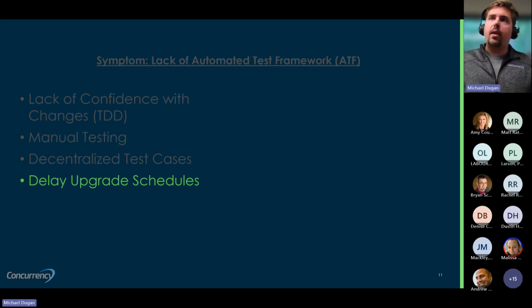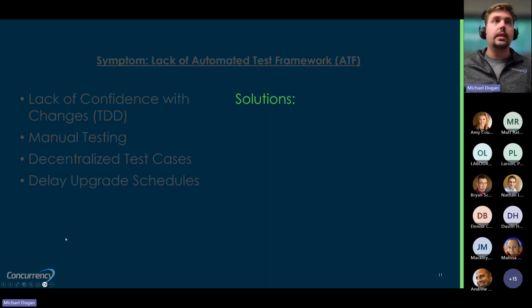And then to upgradability and just getting that scheduled and done for your organization, this is huge. I believe the Upgrade Center and ATF go hand in hand. So if you go to the Upgrade Center page where, hey, is my instance ready to upgrade? It'll actually have some ATF tests baked in there, and it gives you some timings of like, hey, this maybe could take this amount of time, or these are some areas you need to look at because your tests are actually failing, and you should look at those before you upgrade. So ATF and upgrades, they're meant for each other.